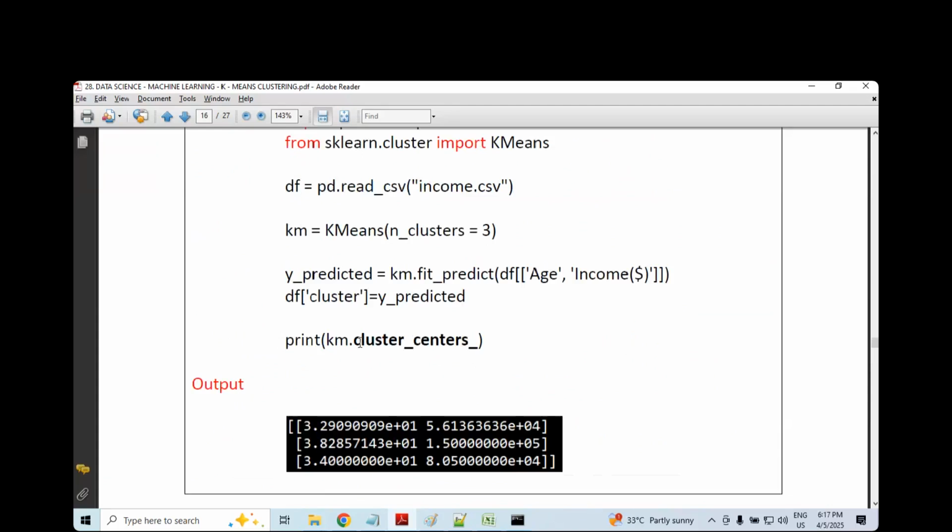Can I ask one question? Any idea what this is? It is a special attribute. By using the object name, you can call a special attribute. It will give the first cluster x value, first cluster y value, second cluster x value, second cluster y value. These are all x values and these are all y values. It is written as array data: x, y of the first cluster, x, y of the second cluster, respectively.